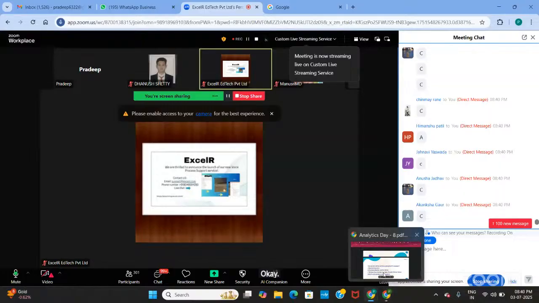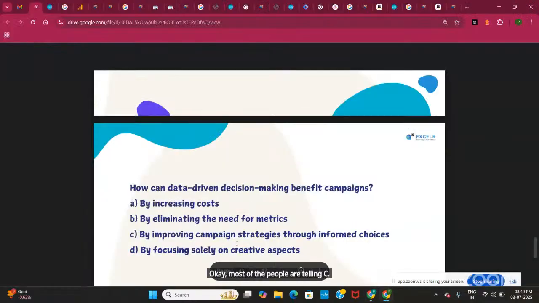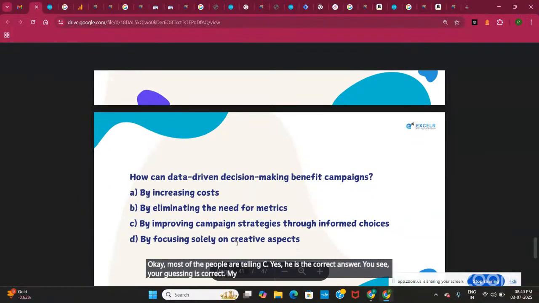Most of the people are telling C. Yes, C is the correct answer. I think your guessing is correct: it helps improve campaign strategies and inform choices.